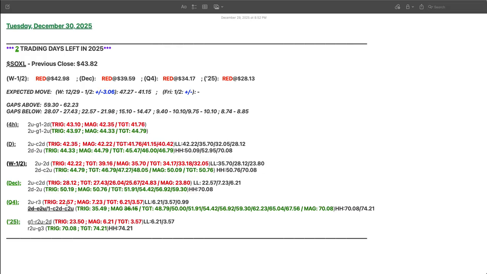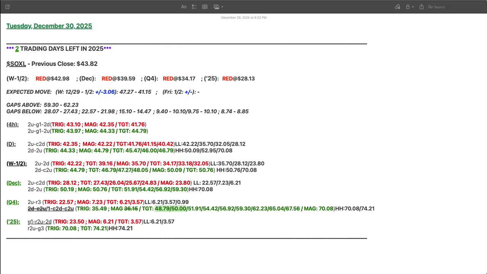On the quarter, we did trigger this 1 combo 2 down, combo 2 up, above 36.15. The ultimate magnitude is 70.08, but we realize how long of a trip that is. We do have our intermediate targets. We did reach these first 2 early on when we triggered that 1 combo 2 down, combo 2 up, but at this point, we're just trying to reclaim those levels and use them as support.